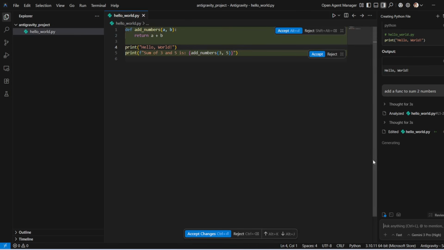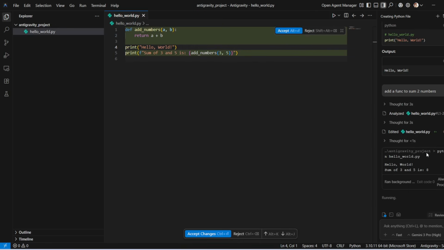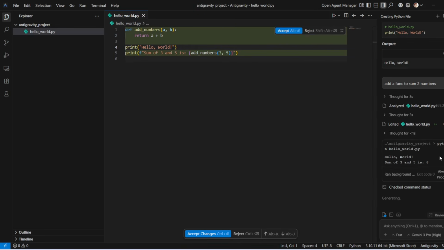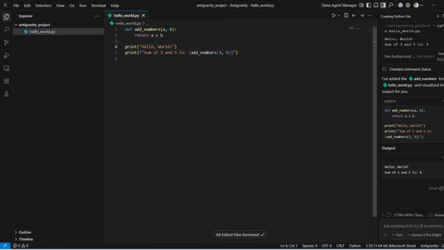Okay. So you can see that it is currently still generating, and what it was generating was the output for my terminal. It executed the python hello world.py without asking my permission. It gave me the output, and it pretty much matches fine. I like the output, so I can just click on accept. Now you can also see I've got multiple coding blocks added, so I can just click on accept all changes right in the bottom, and all my changes are accepted.